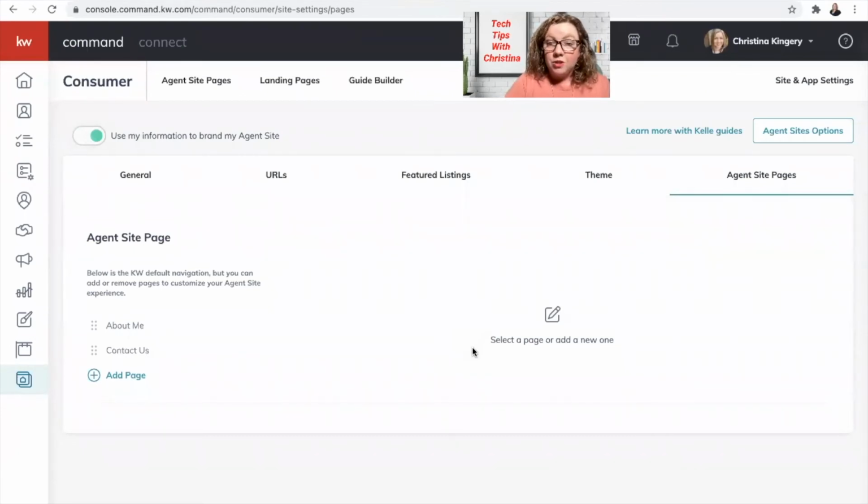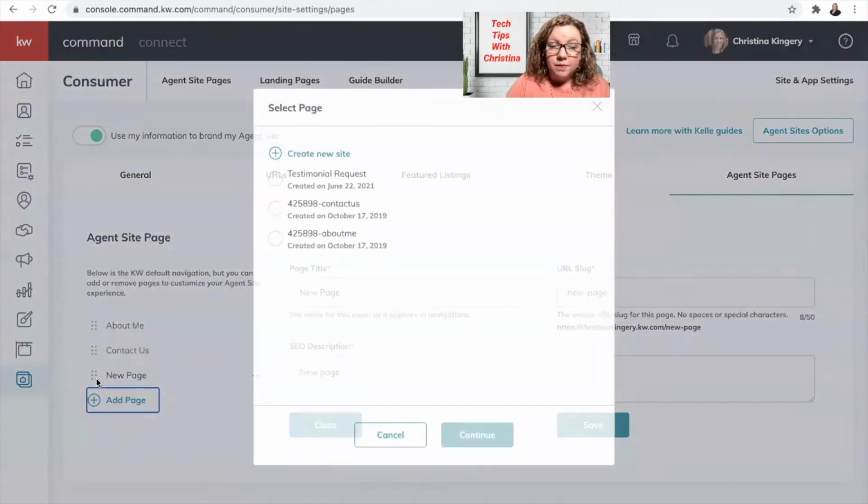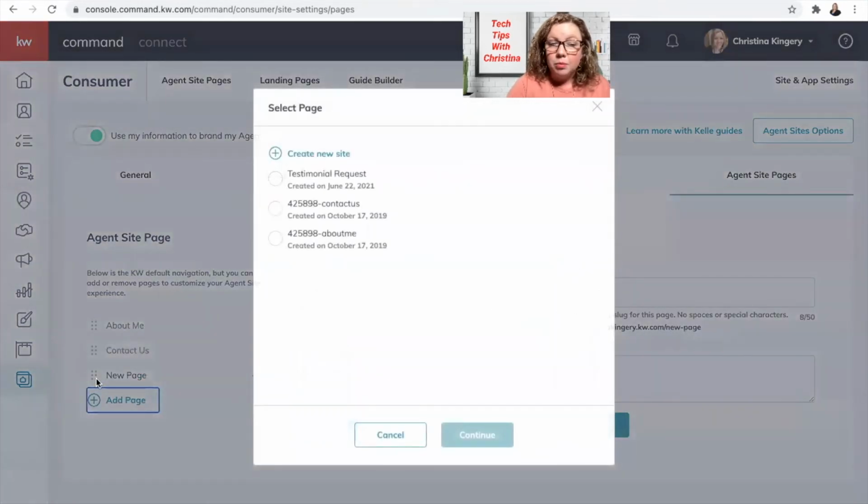So the reason we want to do that is when we publish it to the page, it's going to make it active on your website. So it brings you to this section, which is right here under agent site pages, okay? And so what we have to do is we click this blue add page button right here with this check mark. And this is why I was saying it's important to name your page that you created so you can easily find it right here. Okay, so this is the one that I just created.